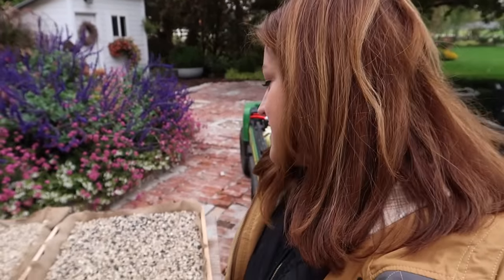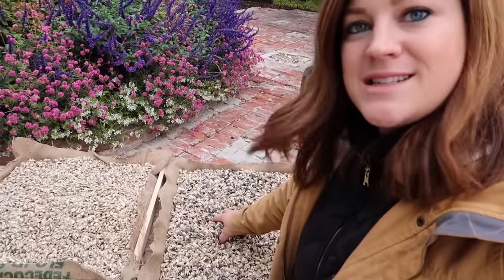All right guys, well that is going to be it for today. I just wanted to show you the sunflowers, what to look for, to know when they're ripe and ready to harvest, and then just the process I go through to get them to this stage right here.